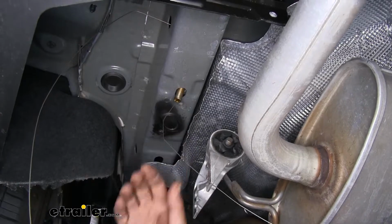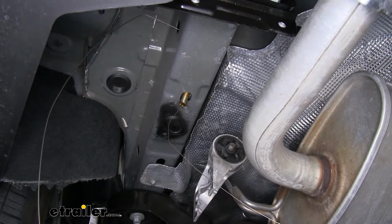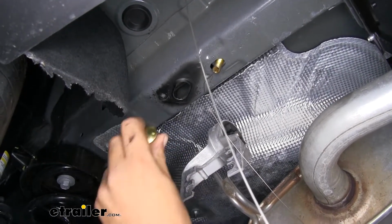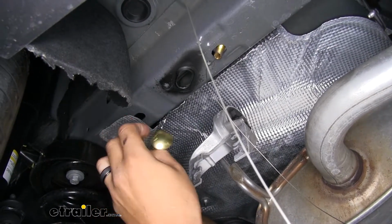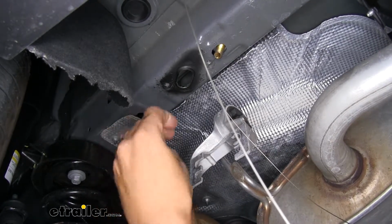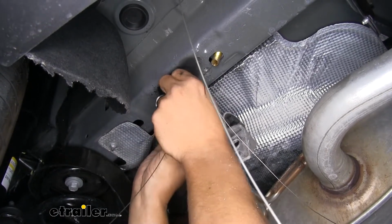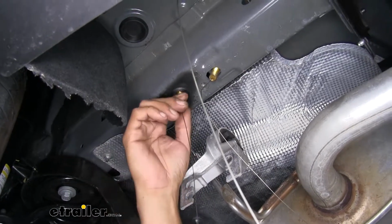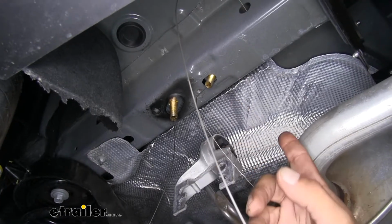Have it drop down through. Now our last mounting location is going to be a little bit different. We're still going to use our pull wire, except this time we'll slide our block over the coiled end and we'll thread our carriage bolt on before we put anything into the frame. And then we'll feed our bolt in first, followed by our spacer block. And then we want to pull everything down through to where that bolt comes down through the block. Now we're going to repeat that entire process over on the other side of the frame.